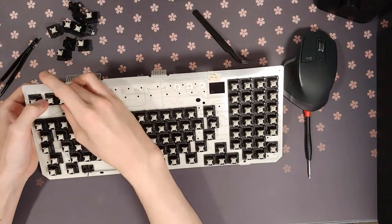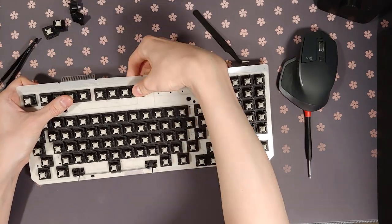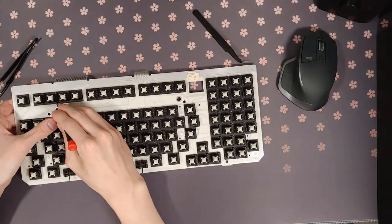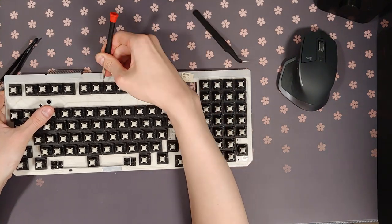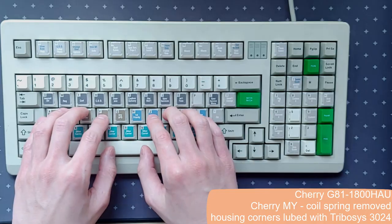I did this over a couple days, so I'm not really sure how long it takes, but I guess that I could do the entire keyboard within an hour. So is it worth it? Are we able to save this god-awful switch? Kinda.